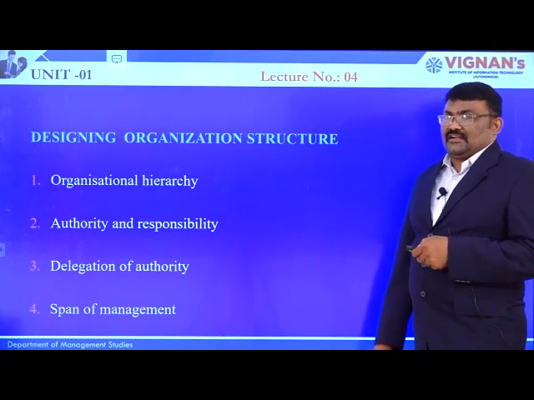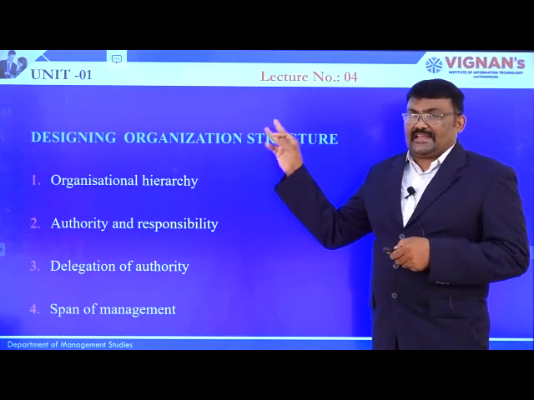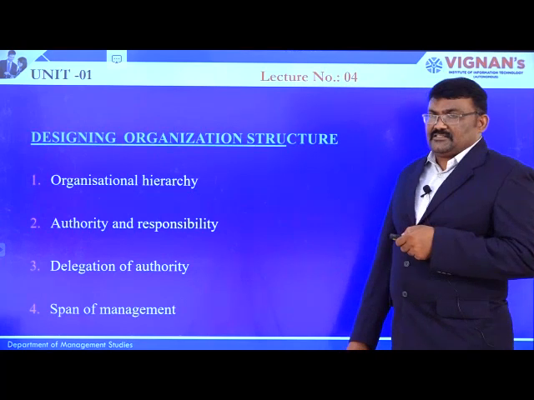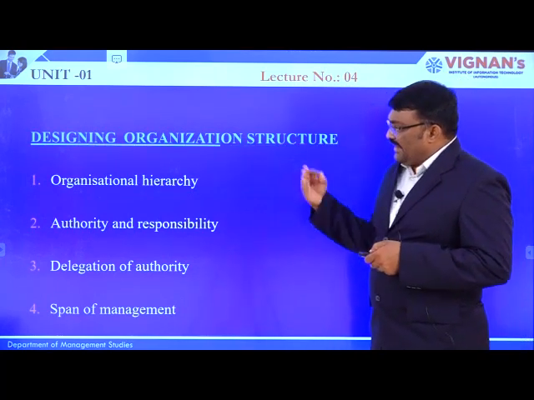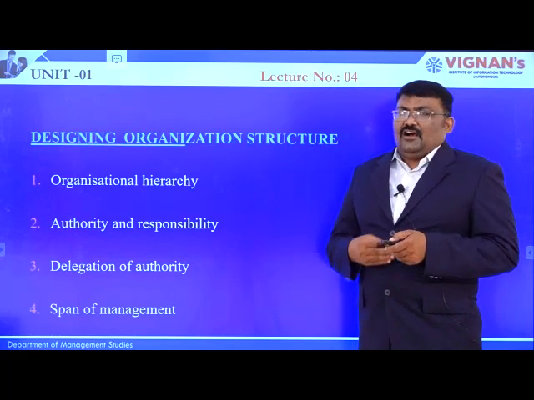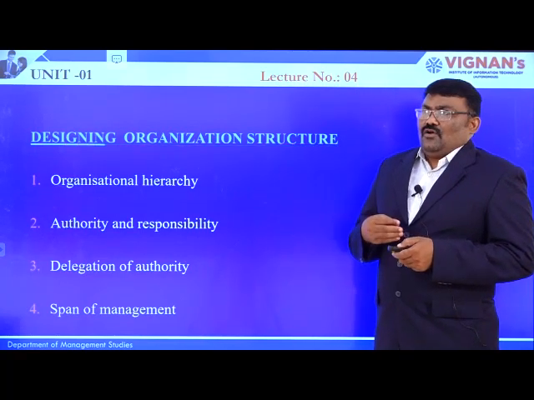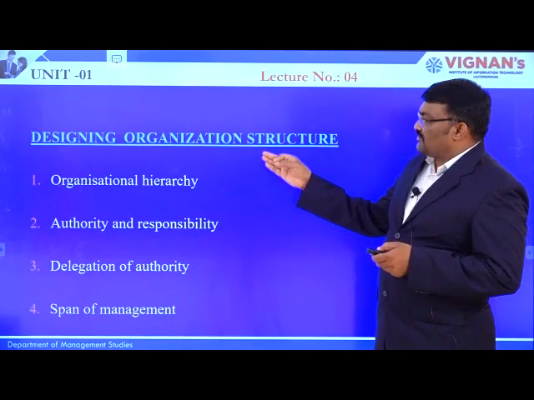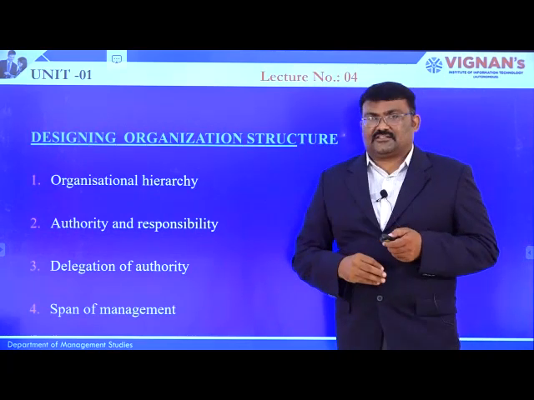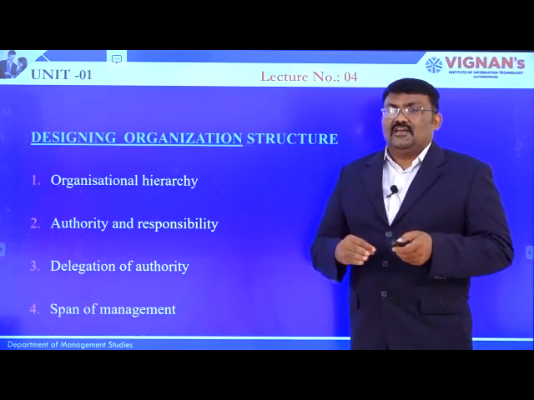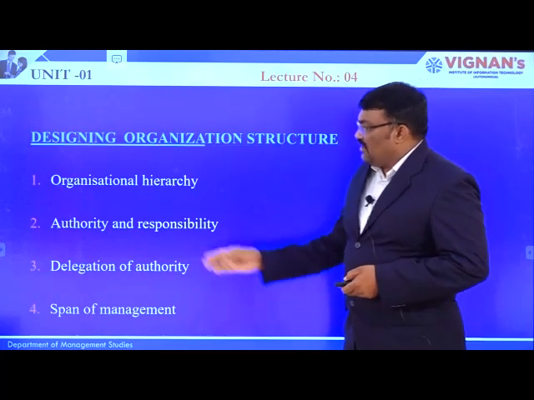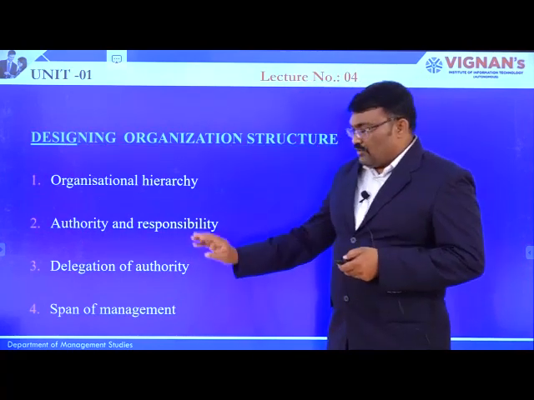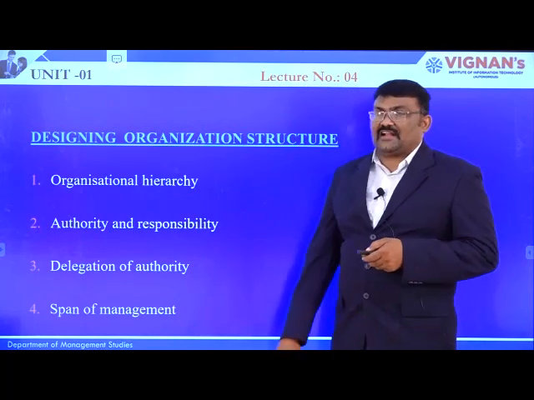The designing organization structure. That is the second topic of this lecture number 4. So, under the designing organization structure, before we take into consideration the structure, or identify or construct a structure, we need to understand the 4 parameters of the organization structure and how they are involved in framing a structure. They are: first, organizational hierarchy; second, authority and responsibility; third, delegation of authority; and last is span of management.